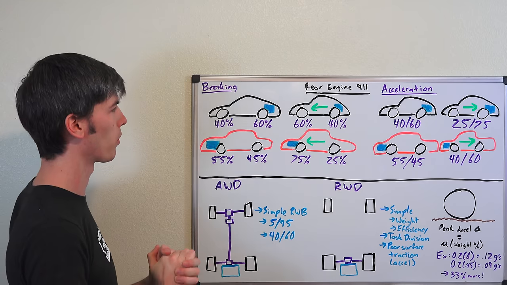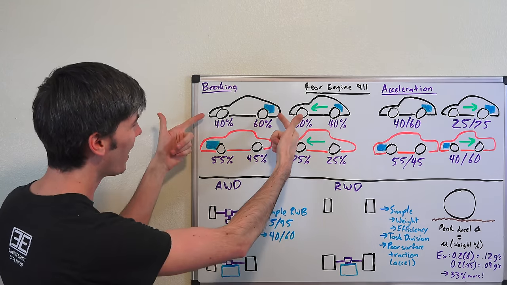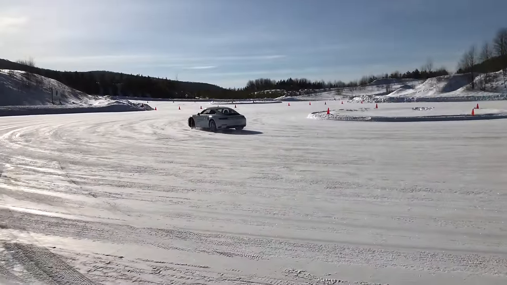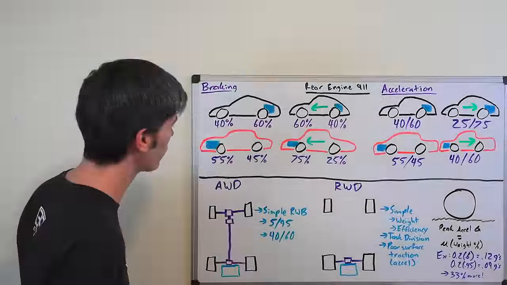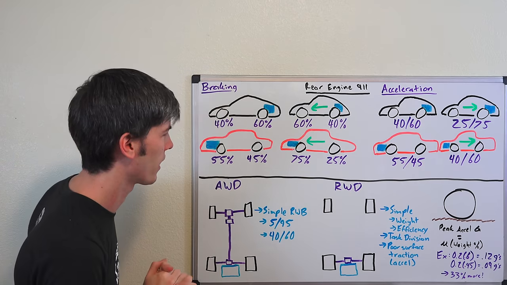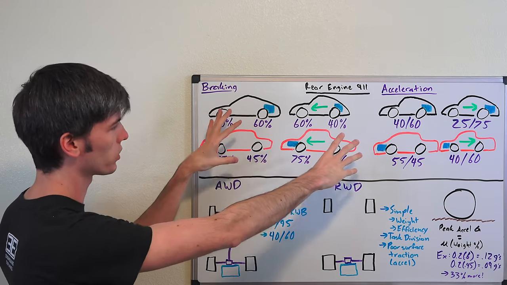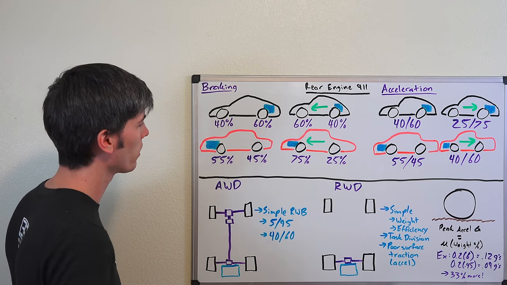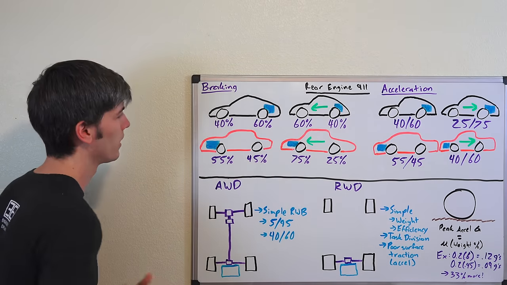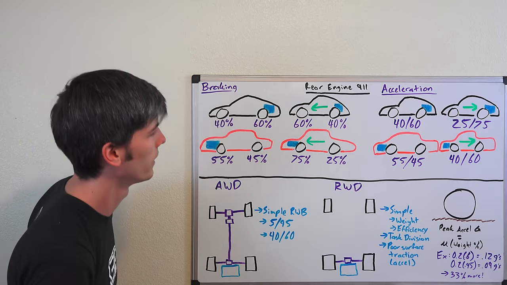So the first thing we're going to talk about is braking. And so we have a scenario here, we've got two different sports cars. The one on top is obviously, if you can't tell by looking at it, very obvious a Porsche 911 with the engine in the back. And the bottom one is a red sports car. You know, it's a sports car purely because it's red. The body shape does not indicate that it is a sports car. Regardless, with the engine in the back, these are both rear-wheel drive vehicles. The Porsche has 60% of the weight on the rear axle. I made up these numbers just to simplify it and make it easy to understand. And the other sports car has 45% of its weight on the back because it's got that engine up front.